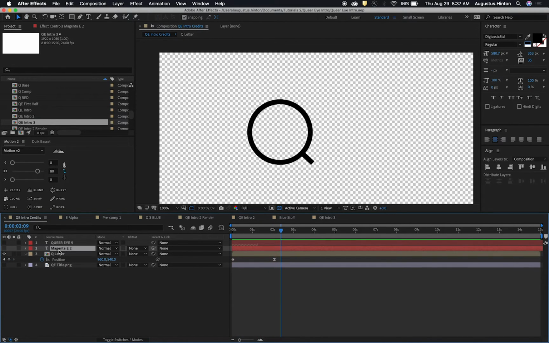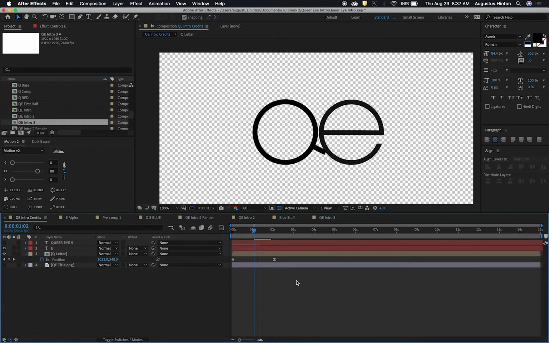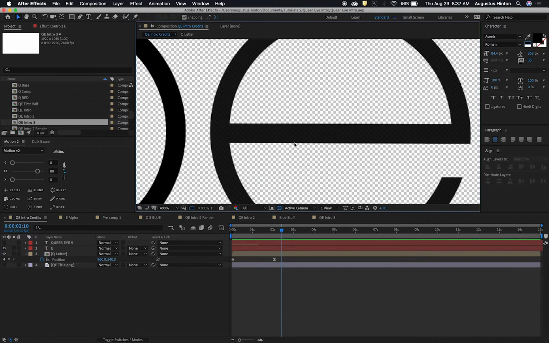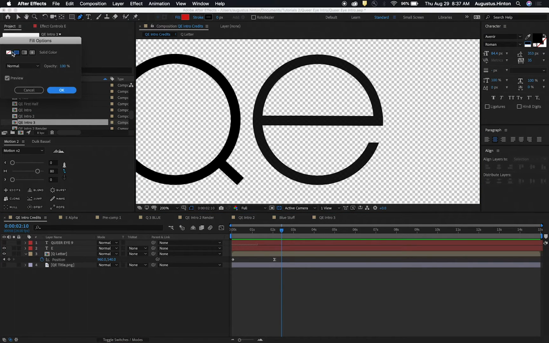Perfect. And then for this letter E, that I'm just going to call E, let's turn him back on. And we need to make an alpha for him to come on now. So let's make a line. No fill on this bad boy. Stroke is good. We'll put it, actually, it's 2 different colors so we can see it. And put the stroke at 30 because that's what the Q was.